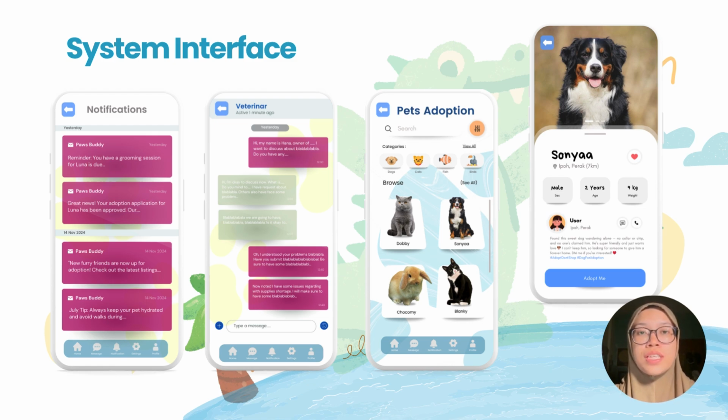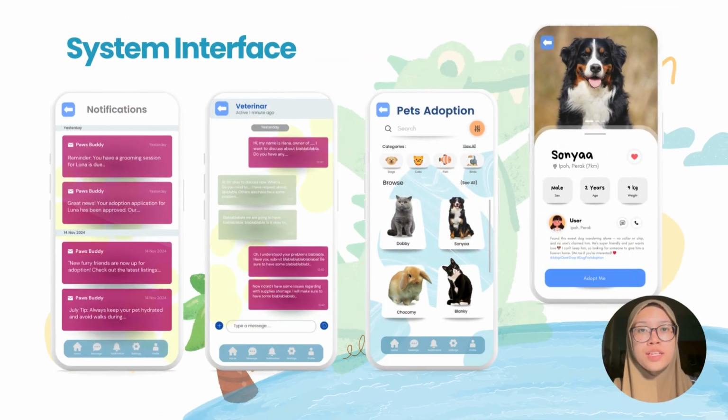And then we move to the next page, which is the pet's profile. After they browse the listing page, they will likely go into the pet profile page, and it shows the details about the pets, with recommendations from past pet parents and how they met the pets, like strays and everything, so the details of information such as the name, the weight, the year of birth, and everything that is important for the adopting process.